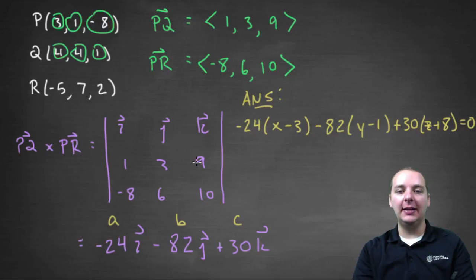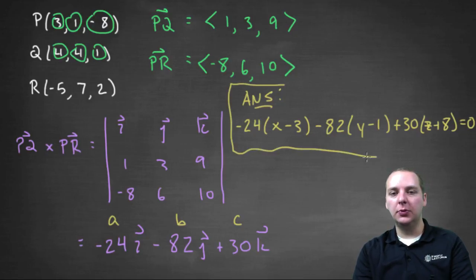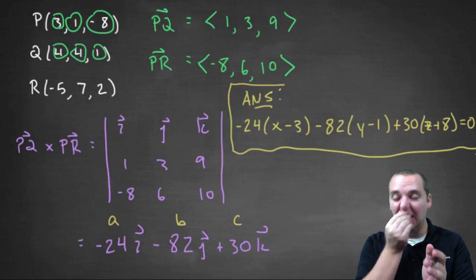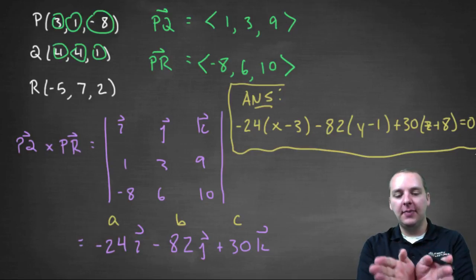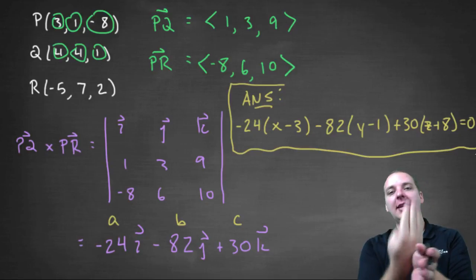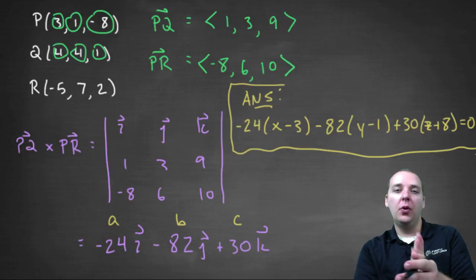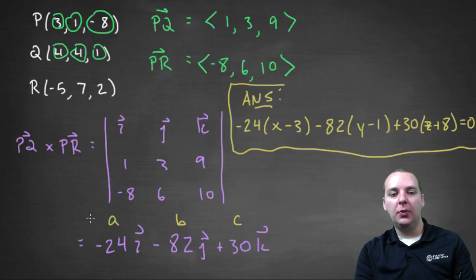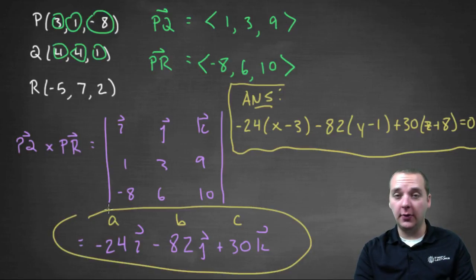So really the key to this whole thing here was realizing that we had to create two vectors in the plane given our 3 points, and then take their cross product to get that third vector that rose up out of the plane at a 90-degree angle. And once we had this guy, it was really all downhill from there. This was your normal vector ABC for the plane, and then that's all you needed to finish writing the equation of your plane.